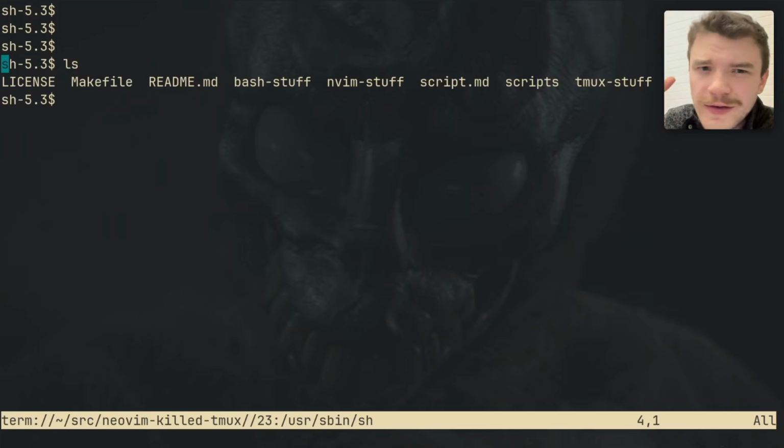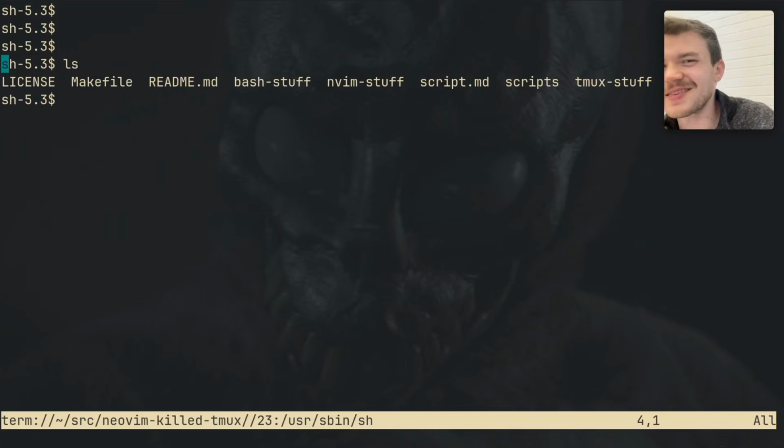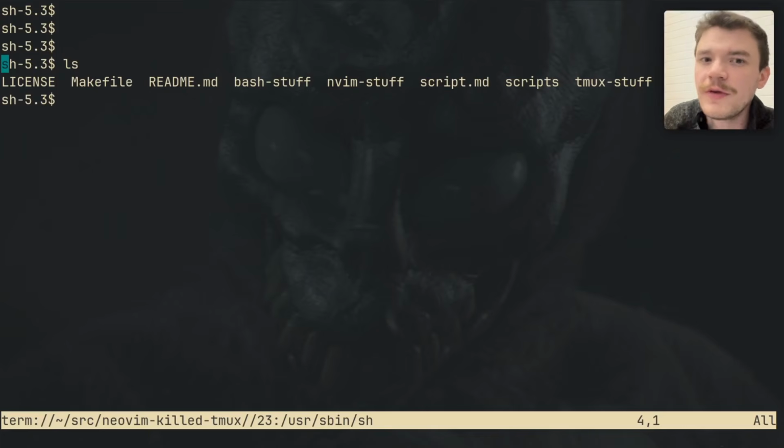The reason I do double escape instead of single escape is if you map single escape, then any TUI application or CLI application that you want to press escape on, like nmtui, OpenCode, LazyGit, all of the other TUIs and CLIs that expect you to be able to hit escape, that escape will be consumed by Neovim if you don't use double escape.